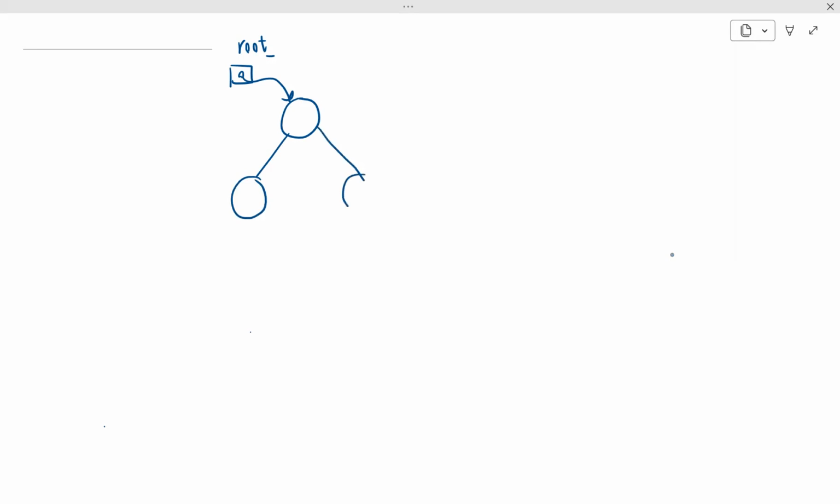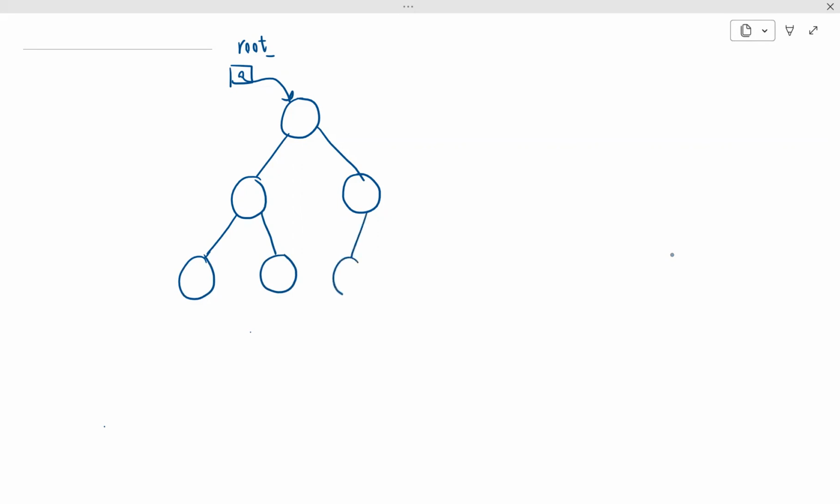Okay. Let's start with why we compute the height of left and right subtrees and then take the maximum between the two and plus 1. Where does that come from? Okay, so let's say this is the root node. So there's a pointer here called root. You remember the implementation that points to this node. And potentially this can have left and right children, not necessarily, but it could be. And then each one of them may or may not have left or right children. Let's say this one has left and right children, but this one doesn't.